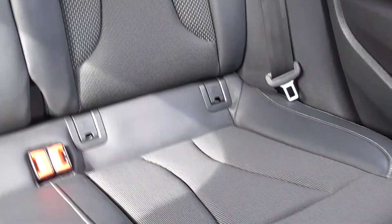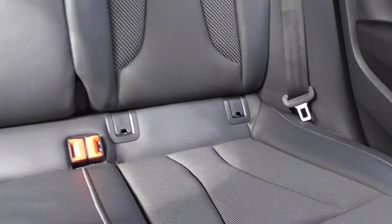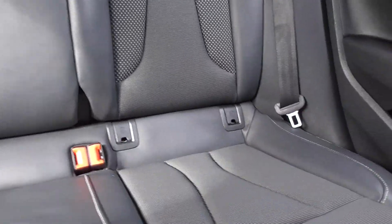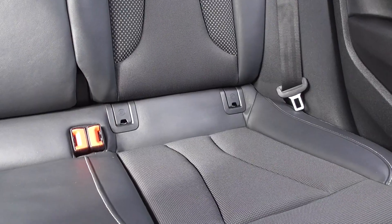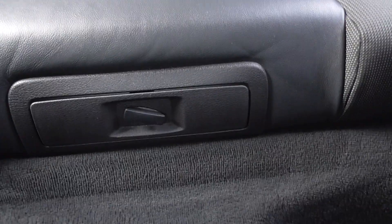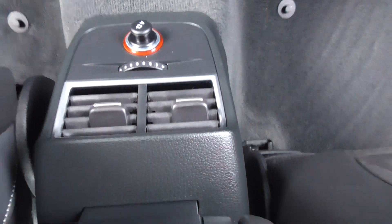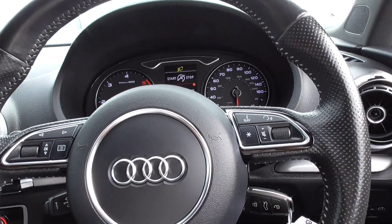Just looking through to the rear — I'll put the windows down for more light. The rear seats are in very nice order. We've got Isofix in the base for child seats; I'd suggest Isofix has never been fitted as there are no signs of indentations in the leather and no signs of any stains. There's also a 12 volt power outlet — ideal if you've got children — and rear air vents, so rear passengers get the full benefit of the climate control and air conditioning.